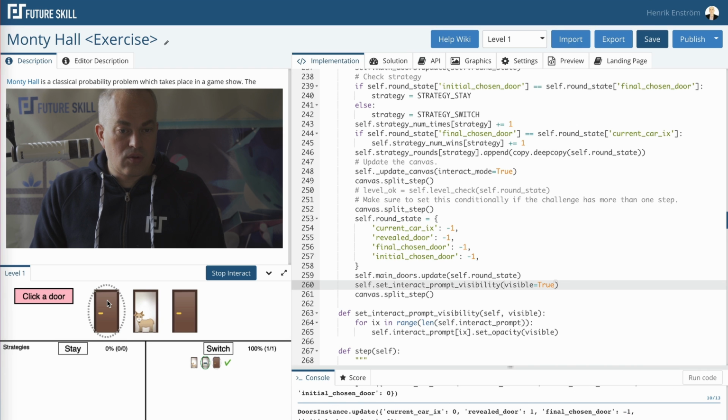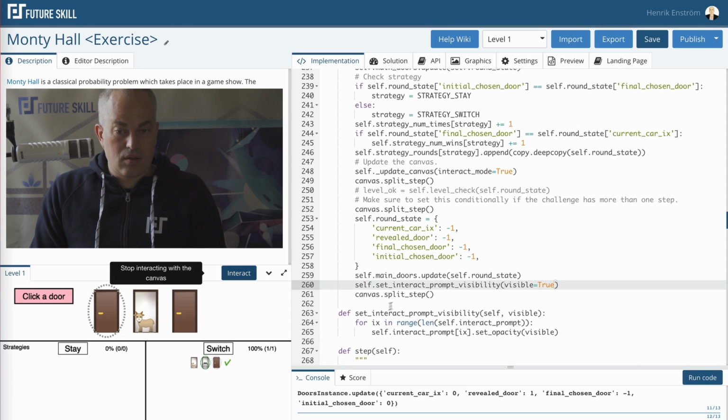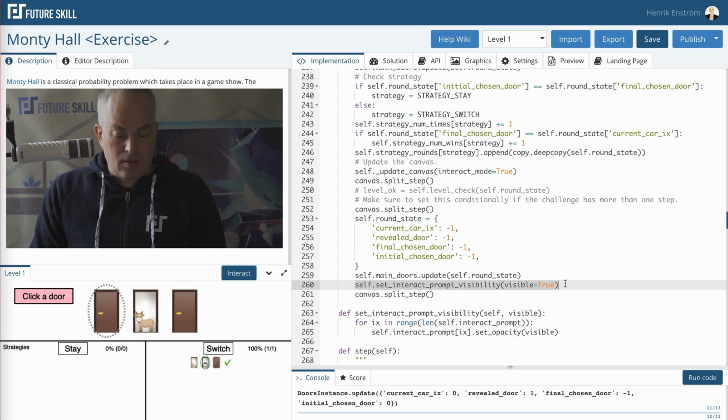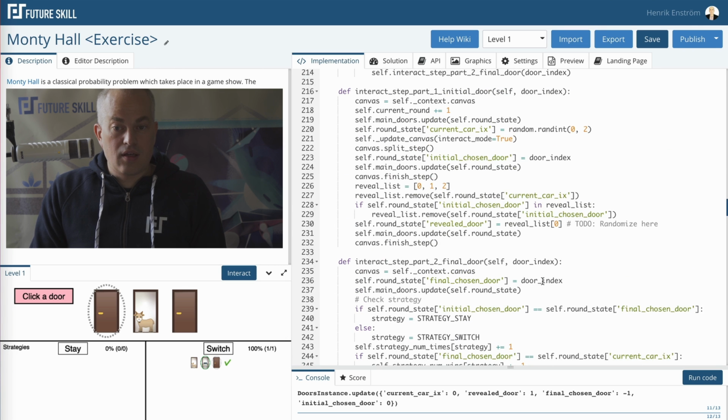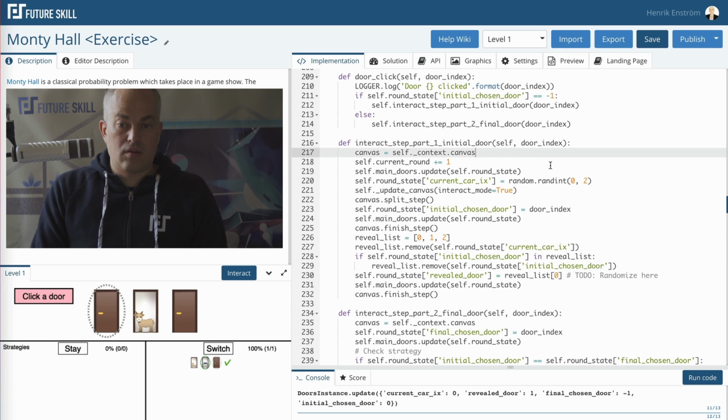And then it should also go away once we have clicked that door. So it should go away at the beginning here once we have clicked the door.